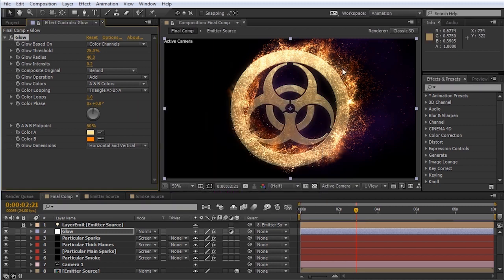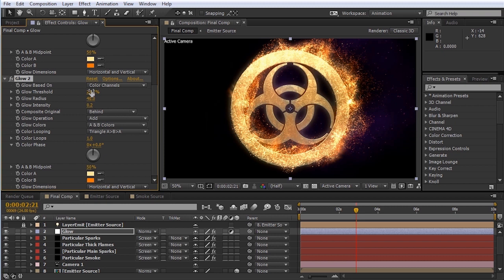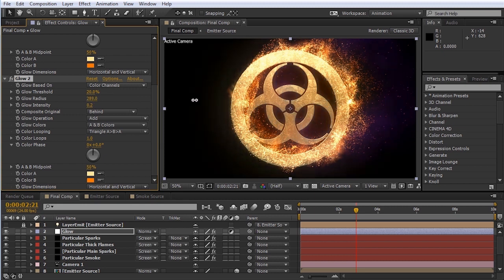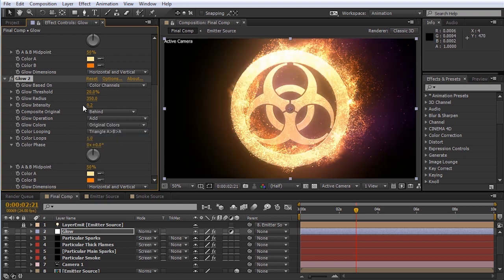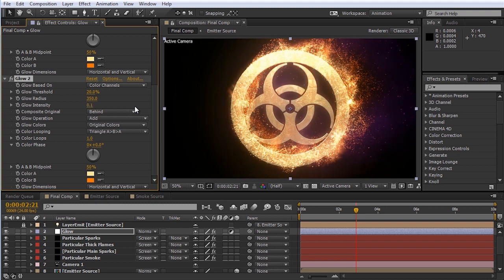Okay, and this is looking good, but I think we need a little bit brighter glow and a more diffuse glow, so let's duplicate the glow by hitting Control D, and this time we'll decrease the glow threshold down to 20 and increase the glow radius to something a lot higher, maybe 350 or so. You can either leave it at the A and B colors we put before, or we can go back to the original colors. And if you do that, we need to decrease the glow intensity, so maybe 0.1 will make it look a lot better, and maybe we can increase the threshold just a little bit and tweak these settings until you're happy with the look.